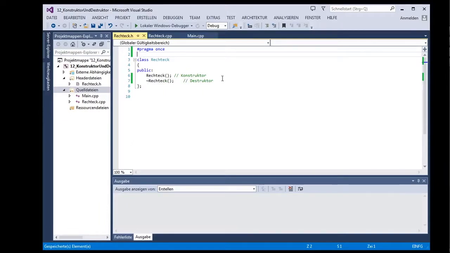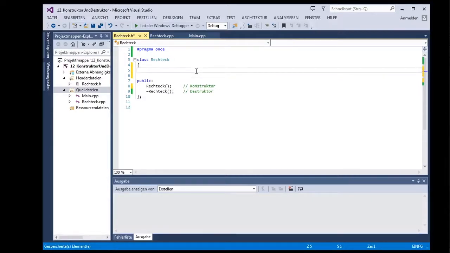Let's go back to the class rectangle itself, so let's fill it with some functions and look at the constructor and destructor. Well, first we want to define two variables in the class, and set those to private. So let's say private, and then the first one is a double called md_length, and this one is a member variable. So m stands for member variable and d stands for the type double.